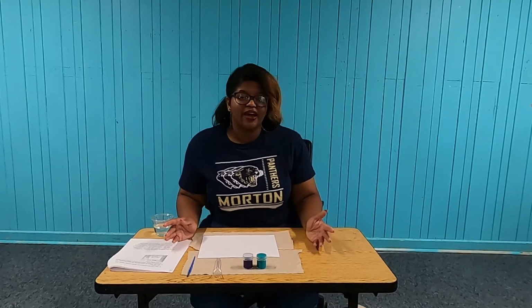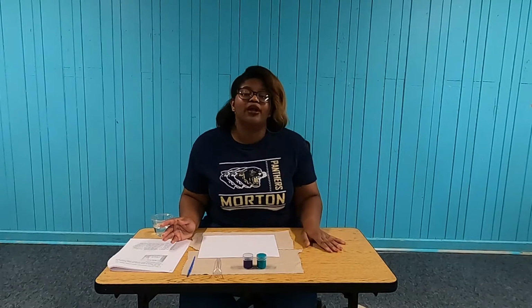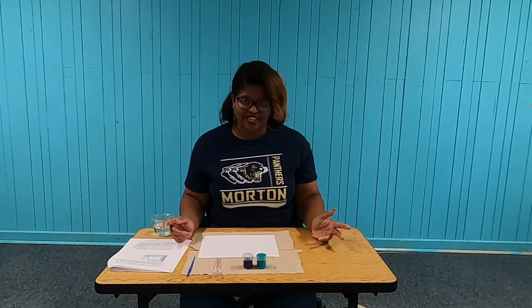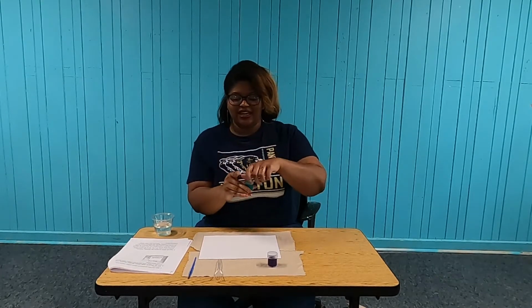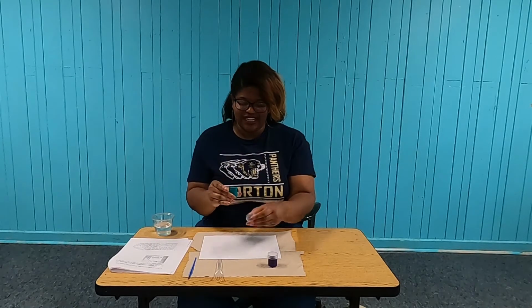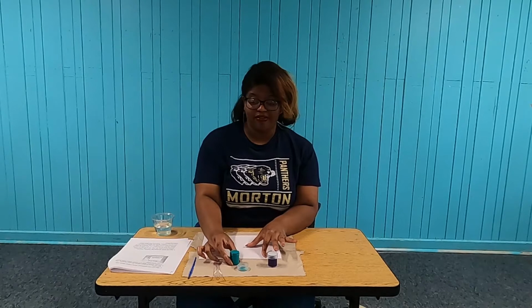So the first thing that we do when we draw flowers, before we even draw the actual flower part, we need to draw the stems. And we're going to draw some grass, okay? You have 2 colors, you can choose whichever color you want to be your stems. I'm going to go with green. And green is one of my favorite colors. All right, so I'm going to lay it again on that flat surface.